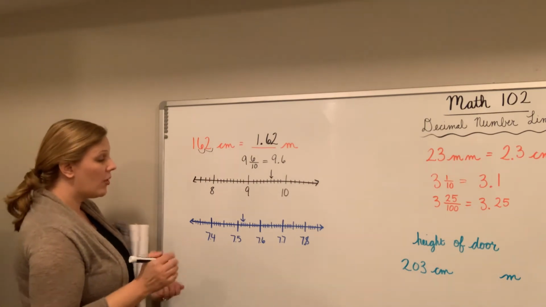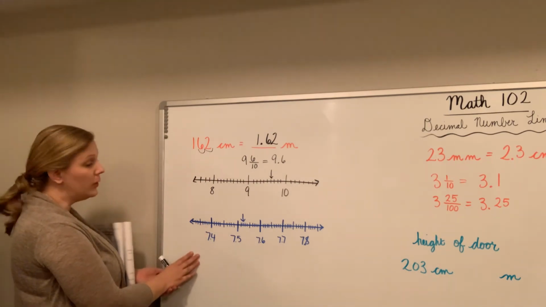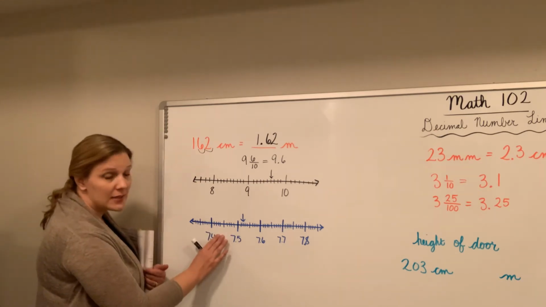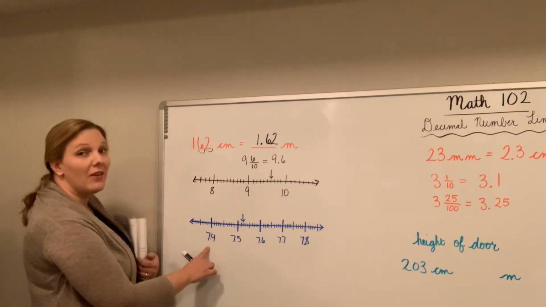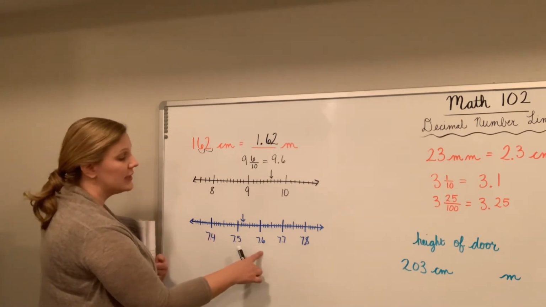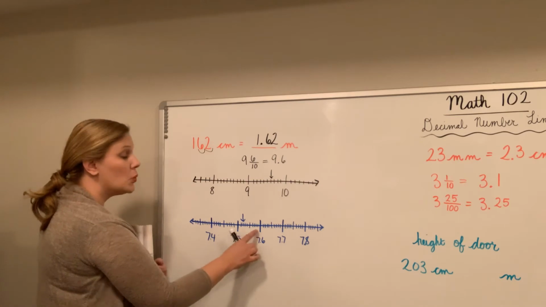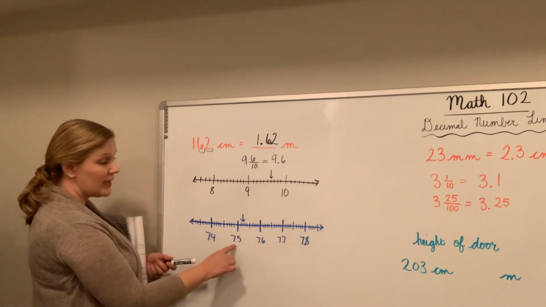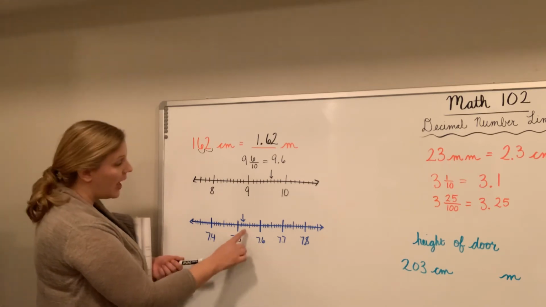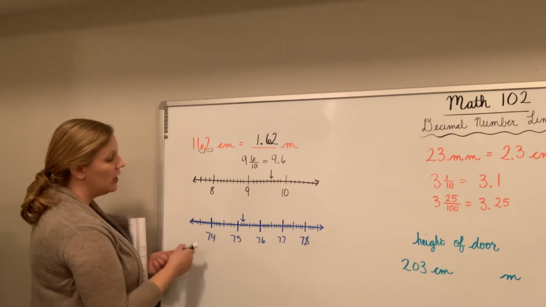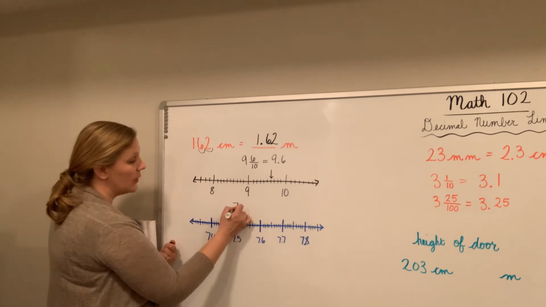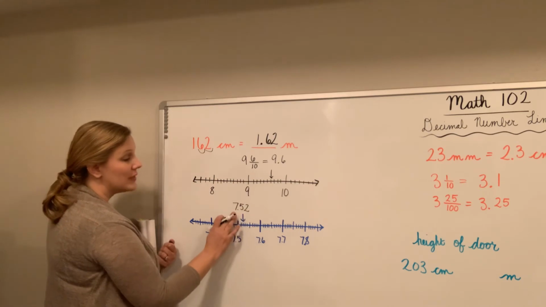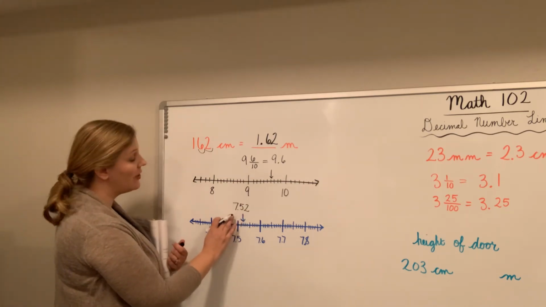But now today we're also moving a step further, and if you look at this blue number line, where we've got decimal places divided into tenths. So this is 7.4, 7.5, 7.6, 7.7, 7.8, and between each one are 10 hash marks. So my arrow is pointing between 7.5 and 7.6, and it's on the second line. So it's between 7.5 and 7.6, so I need my 7.5, and then which place? Second. So it's 7 and 52 hundredths, or 7.52.